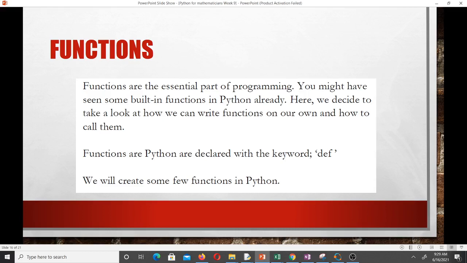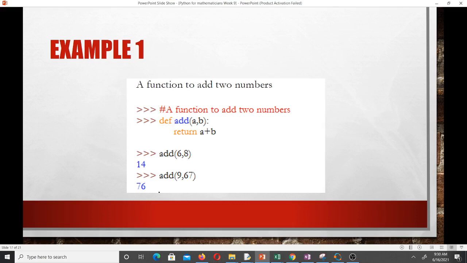Okay, so we are going to create a few functions in Python. This first function that we are creating is a function to add two numbers. You can see that I first began with D-E-F. After beginning with D-E-F, the next thing should be your function name. So my function name is add, right? Then, do you want your function to take any parameters? Yes, I want it to take two parameters, a and b, right? Then I end it with a colon. So after taking a and b, it should just return a plus b.